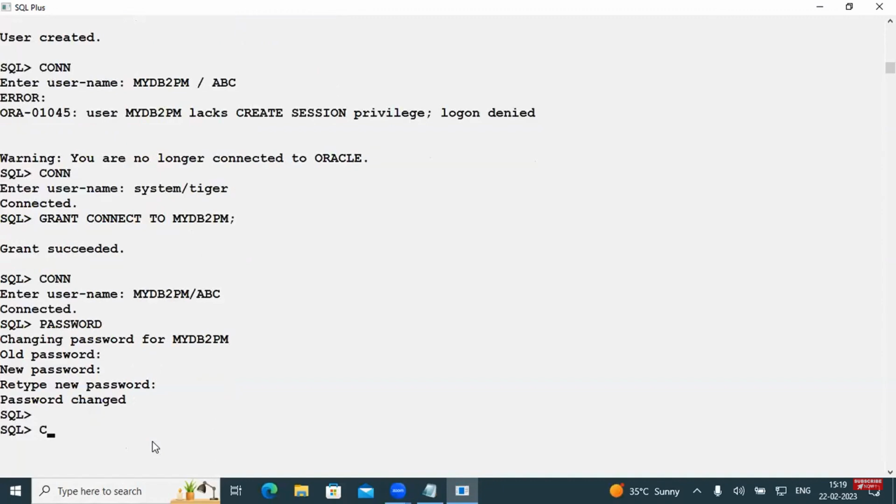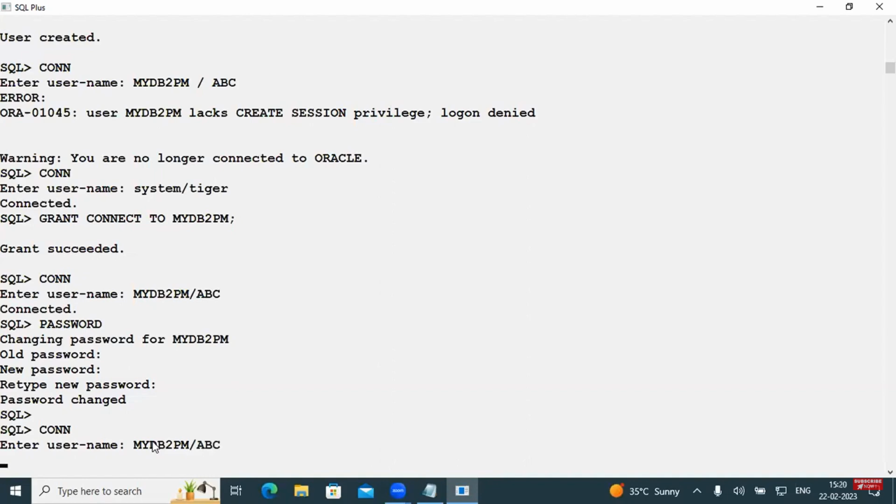After changing this password, let us test whether it changed or not. I'm testing now. So CONN, what does it mean? Connect. What is my username? MyDB 2PM/ABC, if I'm giving. Connected? Let's see whether it connects or not.